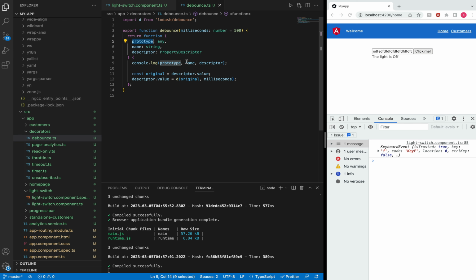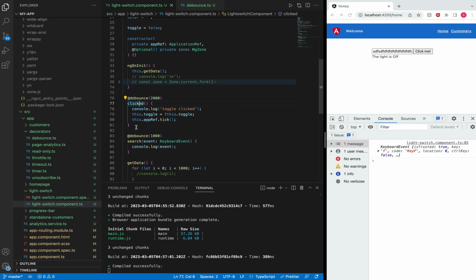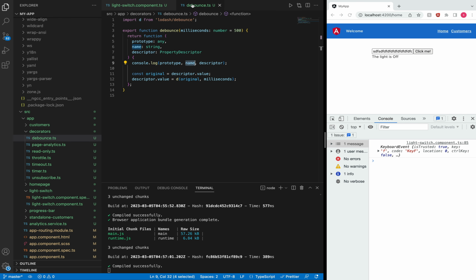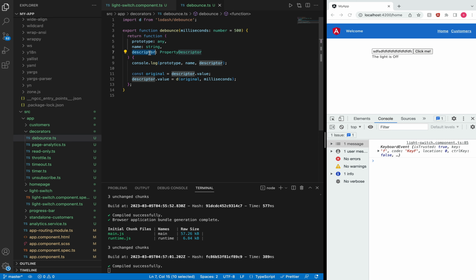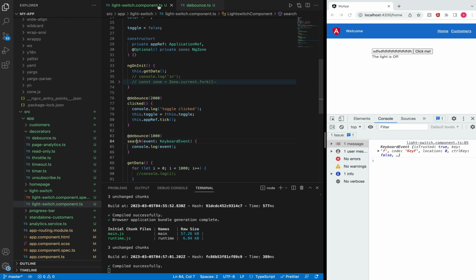The second one is the name of the method where the decorator is being added. In our case, it can be clicked or searched. And the final parameter is called descriptor. And this descriptor basically describes the configuration of a property of an object. So in our case, this descriptor is about the search method or clicked method.